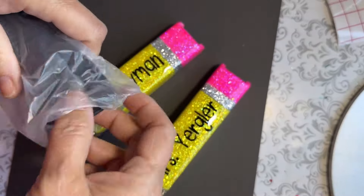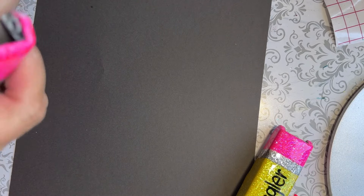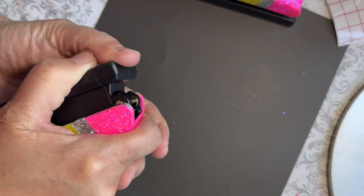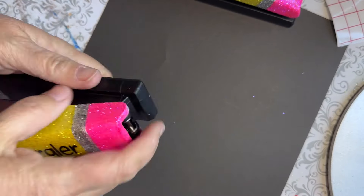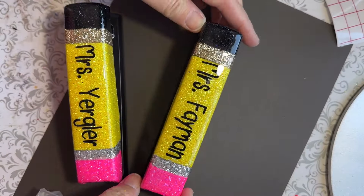Now I'm going to show you how I put them back together. I'm taking out all the guts and putting that spring back in first. At the back of the stapler there's a spring — you just push that off to the side, clip it in, and push it down really easily. When you open it up, push that part back in and then it's done. I'm showing it a second time because I go a little quickly — just push that back end off to the side, clip it down, open it up, and pop that piece in. It's all ready.